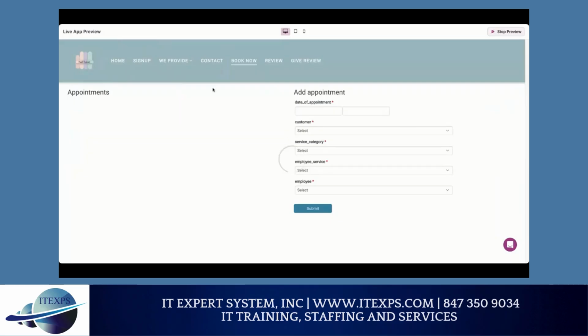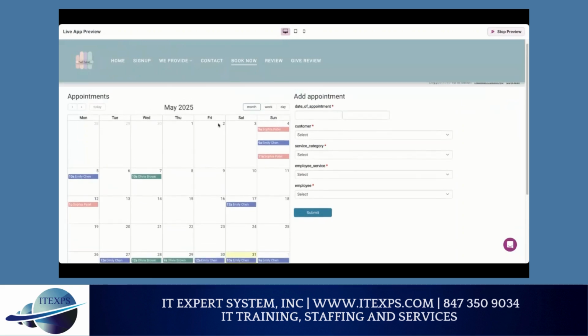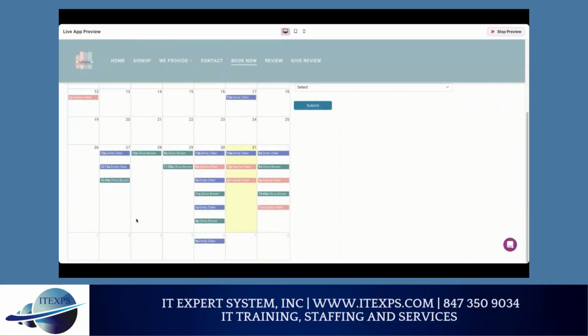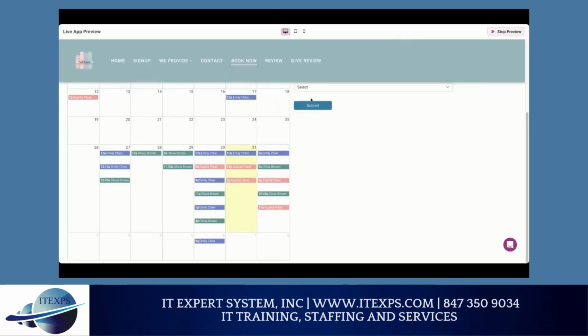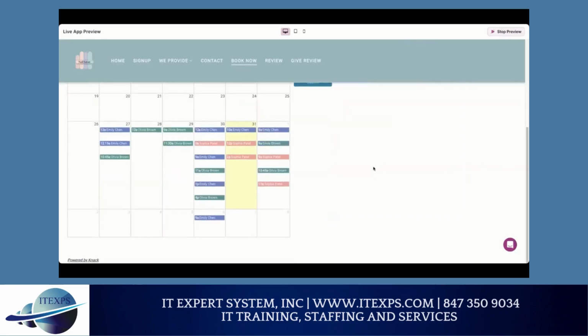So now we're already logged in, and we also see all public pages, but there are some additional features like booking an appointment. There are two ways to book a new appointment. One is through the calendar. In order to make a new appointment, you just need to tap on any desirable date and then fill in this form. Or the other way, just fill in a form like this one.